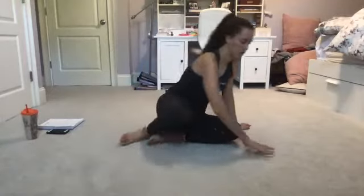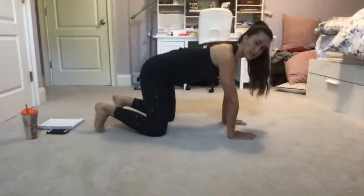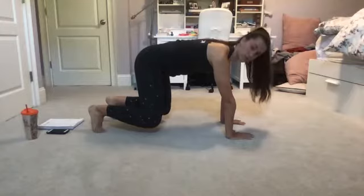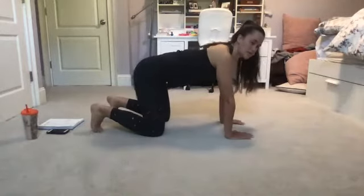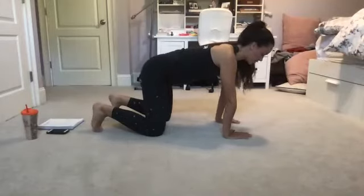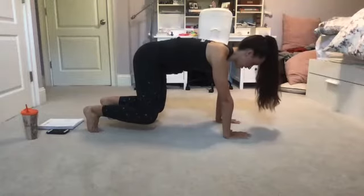Taking one more on each side and returning back to center. To finish our mini warm-up, we're going back to all fours — wrists stacked under shoulders, knees stacked under hips. We're going to curl our toes under, engage that core, and lift our knees up off the ground. We'll do this twice for about 10 seconds. Whenever you're ready, engage and lift up, squeezing through the core, just hovering a few inches — five, four, three, two, one. Relax and shake it out.